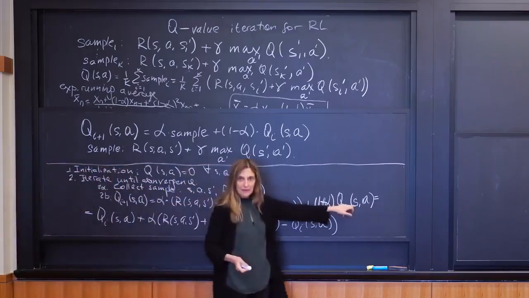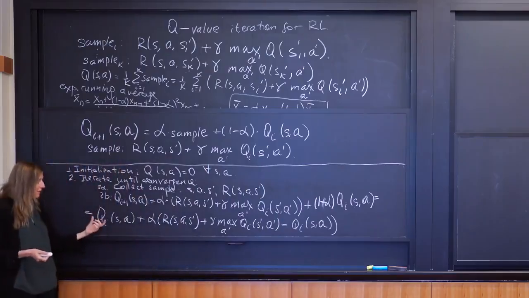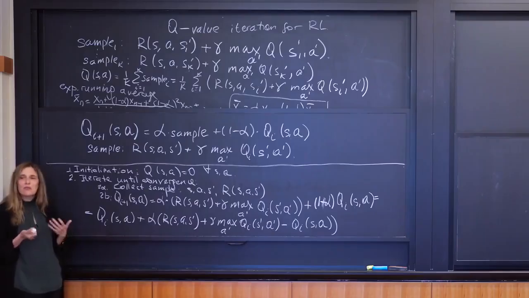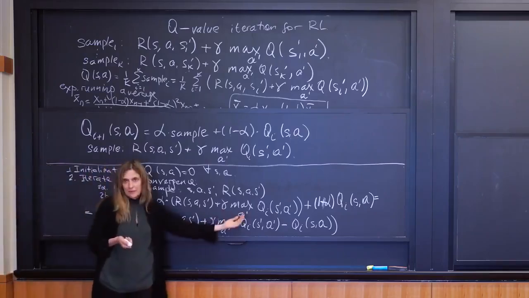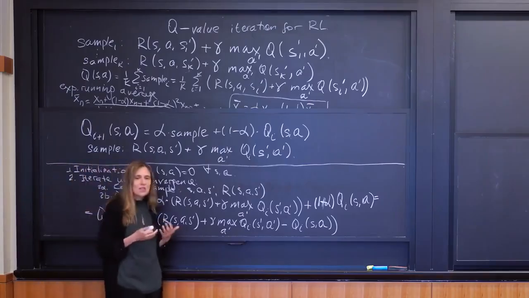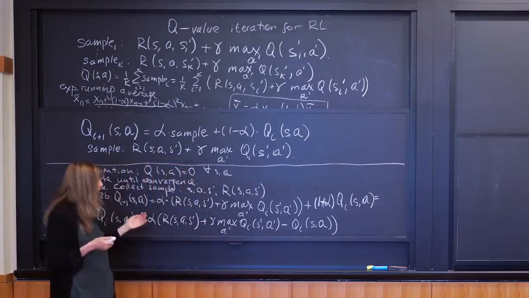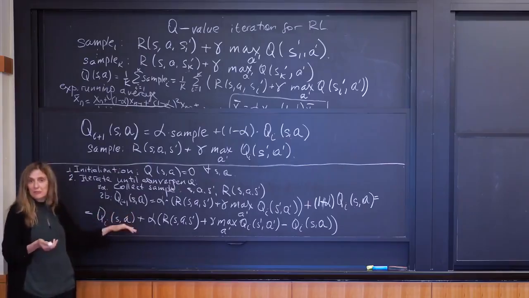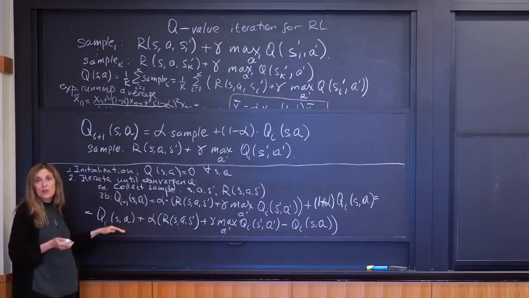not weighted by alpha. So what I've done currently, if you're looking at this rewritten formula, you can actually see something which reminds you of the stochastic gradient descent algorithm, where you have your prior estimate plus alpha and the update factor. It's just a different form of this update. And actually, we can demonstrate that the same conditions on alpha that we use to demonstrate convergence of the gradient descent algorithm are exactly the same ones that apply here. So under this condition, this algorithm is guaranteed to converge.